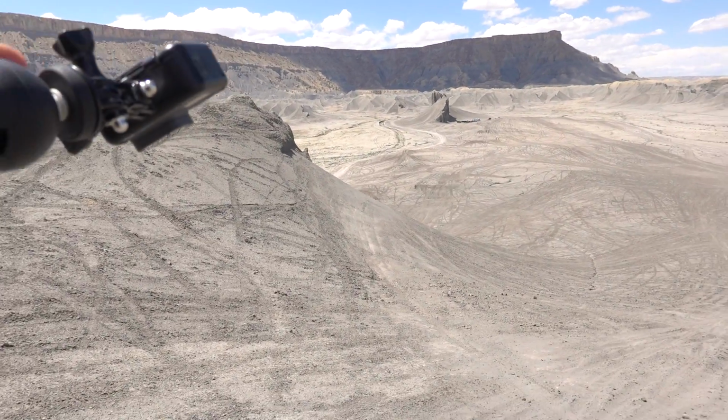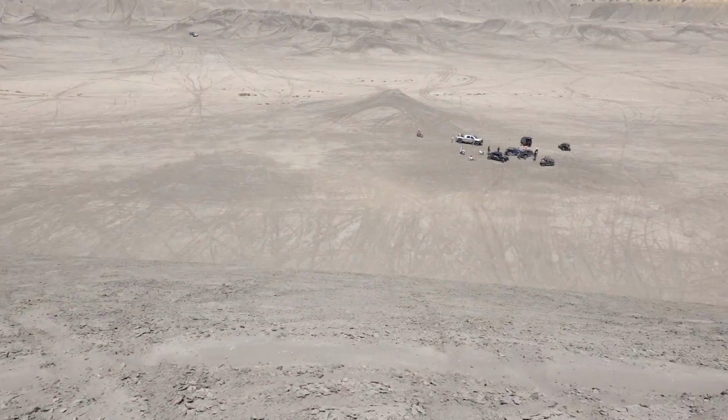Top of one of these sand piles here at Swing Arm City. We actually just ran into local dirt biker Andrew Carter. He's hitting a really well-known jump where you come along this ridge line and then just drop into the abyss. I'm up here getting ready to drop a couple GoPros, and we're gonna see if we can get Andrew to jump over Ken.